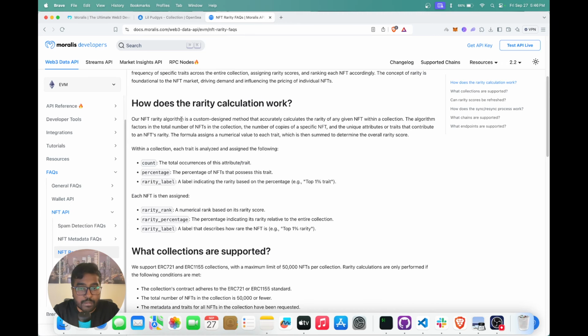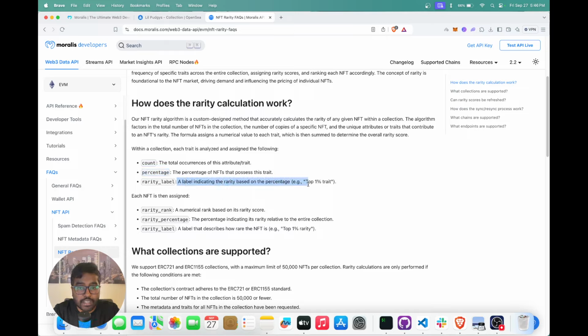The algorithm used by Moralis for calculating the rarity weighs in the following metrics. For a given trait, you're going to have the total number of occurrences for that attribute, and percentage represents how many percent of NFTs possess that trait.